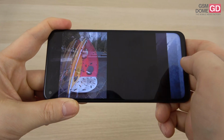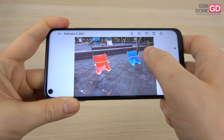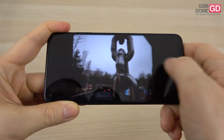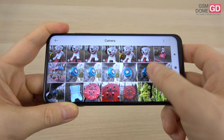Once again, attempts at creating a proper macro, but not the best in the world. Pretty impressed by the colors again. So this is the keyword for all the photos I've taken during the day, colors. And also details in some manner or other.